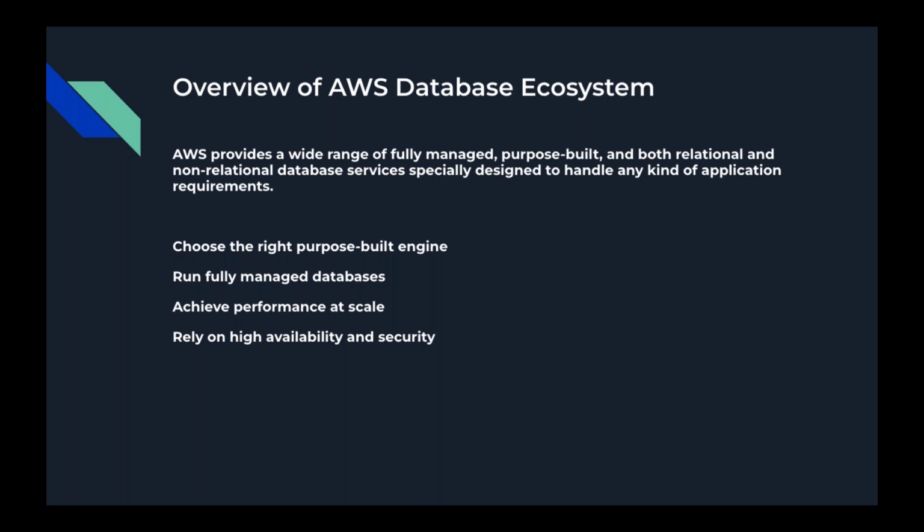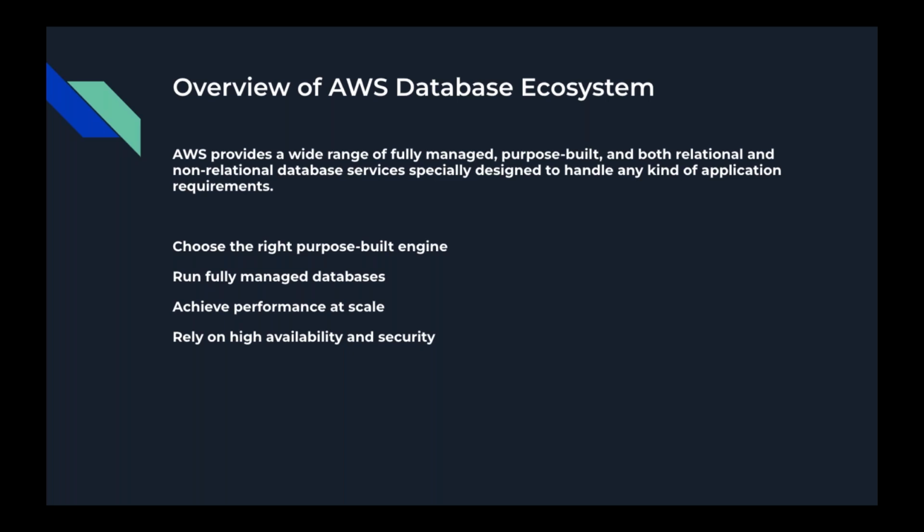We'll go through the service in detail in our upcoming slides. And also Amazon Aurora, which is a high performance relational database, and Amazon Redshift for data warehousing purposes. The ecosystem is designed in such a way that it addresses the varying requirements of modern applications running nowadays by providing users with ultimate flexibility, reliability, and the ability to scale resources according to their demand. It also focuses on security and compliance and ease of management. The AWS database ecosystem empowers organizations to build and scale their applications very efficiently in the cloud.